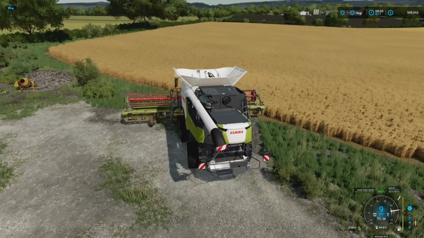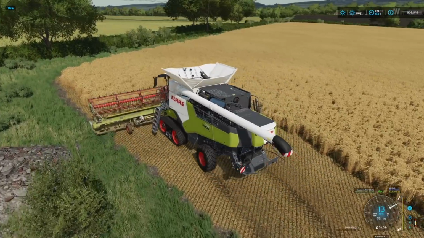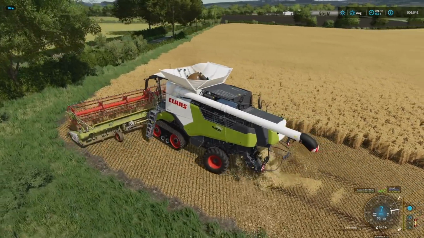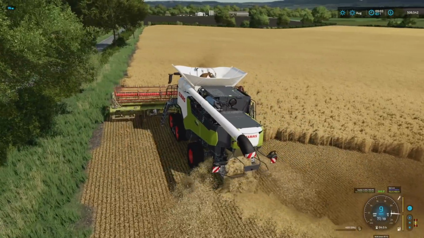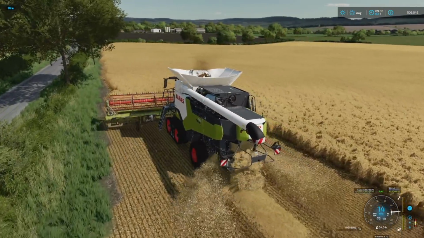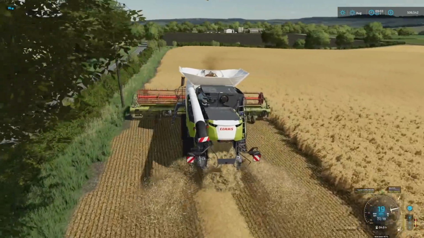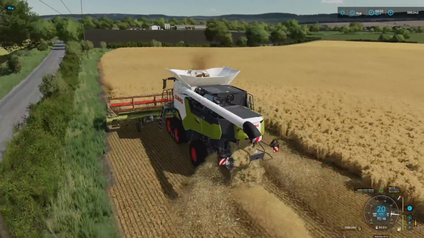One of the great things about having so much straw and not needing it is all of the straw that we get off of this field is going to be able to be sold. So we're going to be able to make some cash from that. Also, we are going to sell our barley and oats once we get later on into the year.